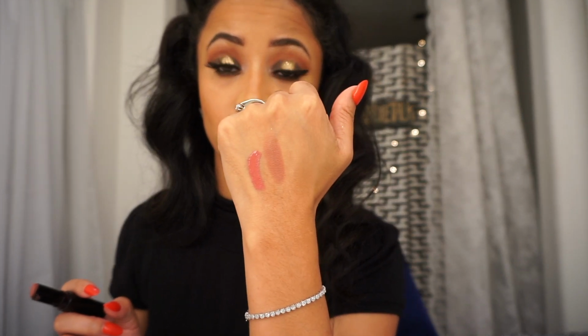I actually like that LA Girl lipstick better. You see it? That's the color I'm actually gonna go with. I like that one a lot. The other one is a little bit more shimmery, but I don't want this light, so I am going to go in on the sides with just a little brown liner. No, I'm not gonna line my lips all the way around with brown.